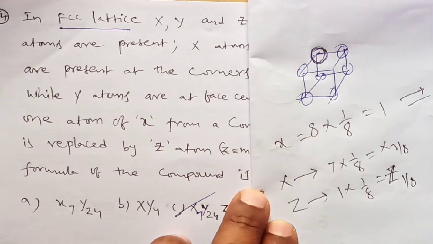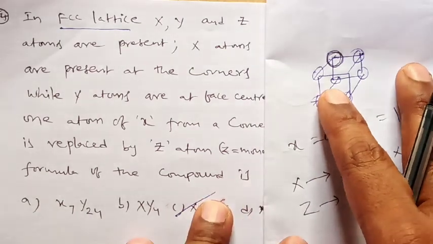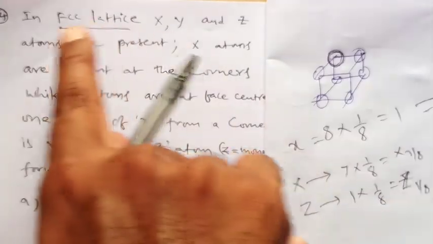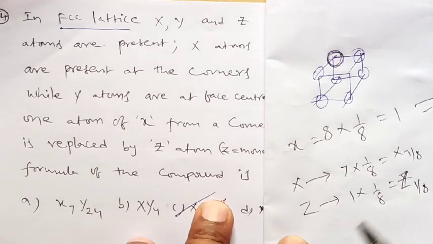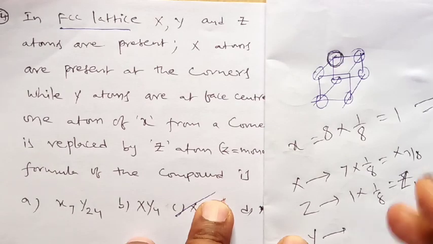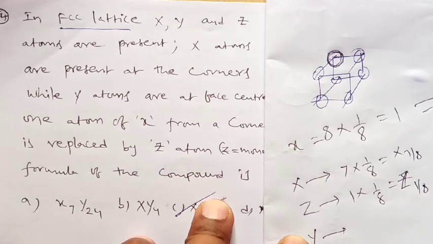And this crystal is an FCC structure. Very beginning only, again FCC lattice. Is it clear? Then what is the Y contribution? The remaining points are occupied by Y, that means face centers. In the FCC structure, corner points as well as face centers are main. So face centers, how many faces are there? 6. Each face center contribution is how much? 1 by 2. That means one face center is in contact with 2 unit cells, so that point is common for 2 unit cells. Hence 6 into 1 by 2 will give Y3.